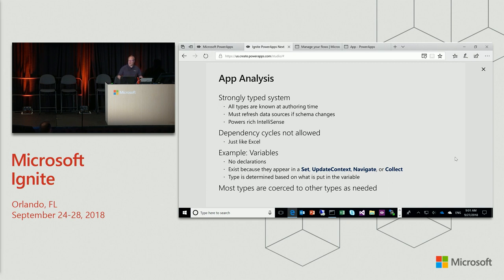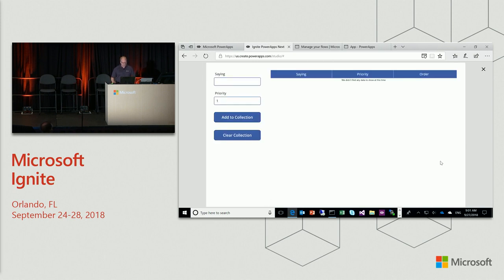And I often get the question, how do I get rid of a collection? How do I get rid of a global variable? You don't. You just stop using it. If you stop using it, we'll realize it's gone away, and it just disappears. It's gone. Everything is derived from usage. If you set something to a number, well, that's a number now. If you change it in your mind to make it a string, it's a string now. And then we do coercion throughout to get you the right values that you need in the right place.